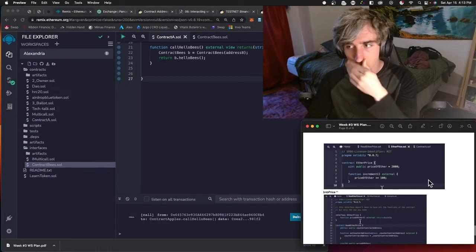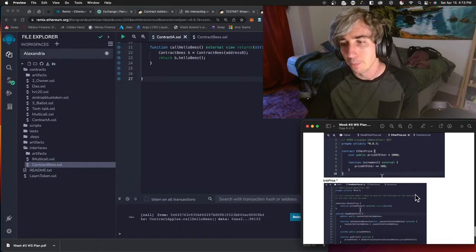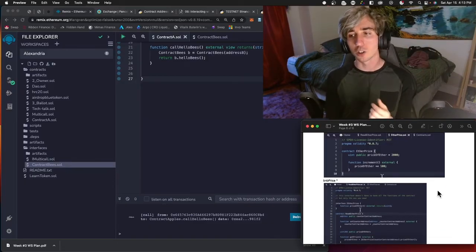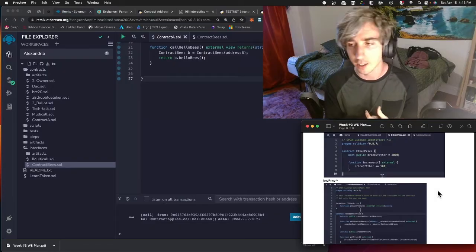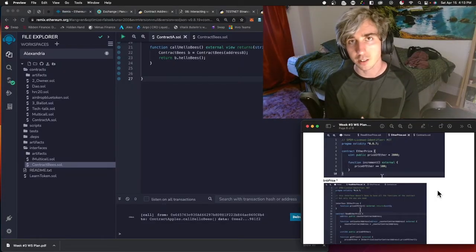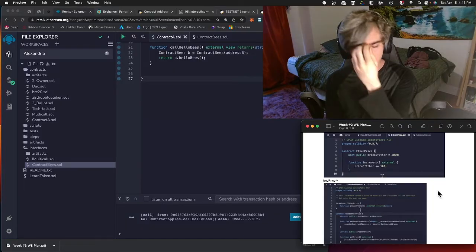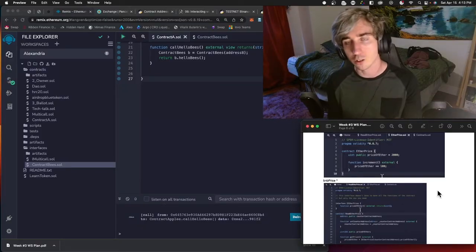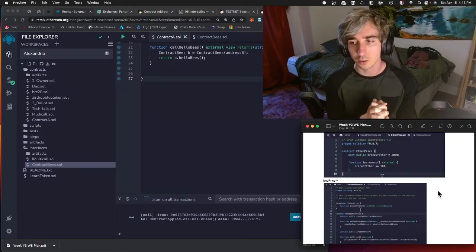So let's do this same exact thing. But I'm going to make a contract where all the contract does is increase the price of BNB by 100. And in order for us to increase the price of that, we're going to create an interface where we inherit that contract's ability to do so.